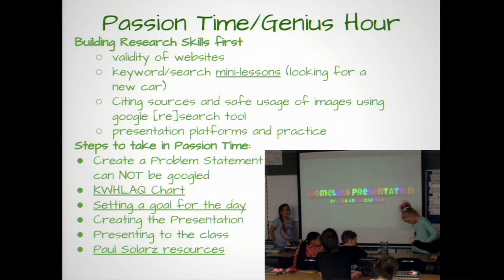And every class is different. Last year, well, I shouldn't say every class. My 2 classes I've done this with so far have been different. Last year, the class that I had was way more into the presentation part of it, of trying new ways to present it and trying different things and building a website.